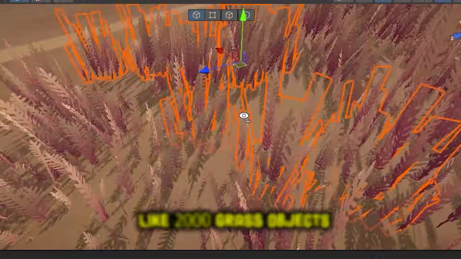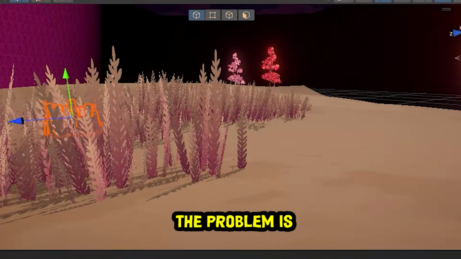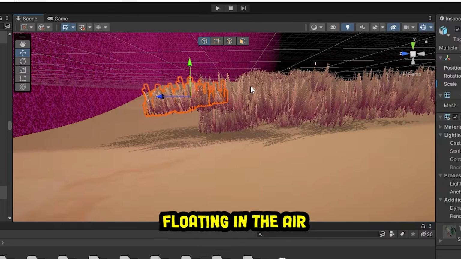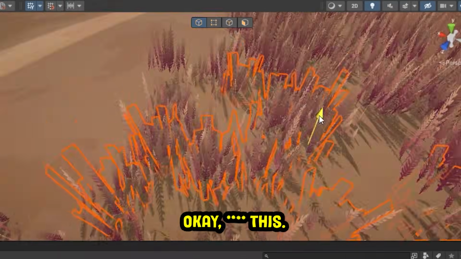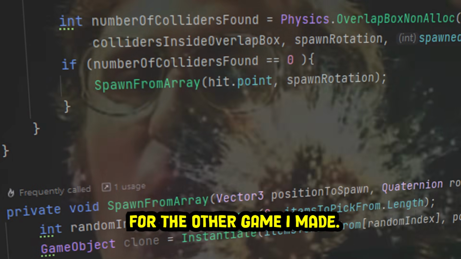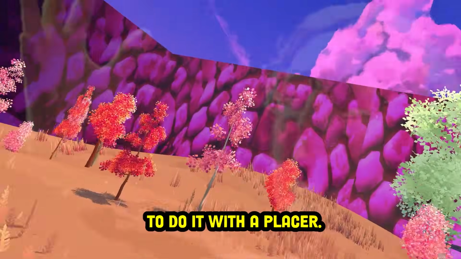So I placed something like 2000 grass objects and copy-pasted them all over the arena. The problem is that the arena is not flat, so 50% are below it, 40% are floating in the air, and the rest are stretched on the ground for some reason. Okay, for this, I'm using procedural generation. All I need to do is to use the piece of code I wrote for the other game I made. This looks a lot better. There's always the option to do it with a placer.